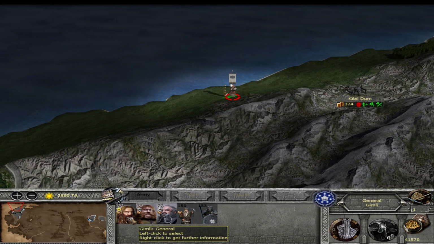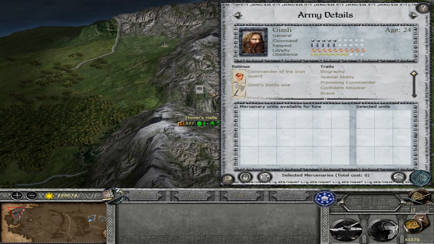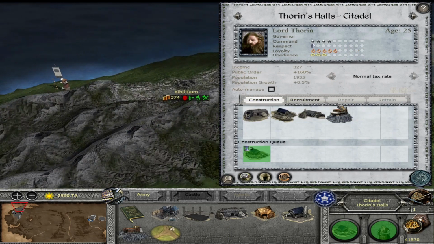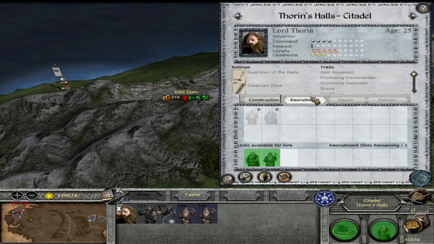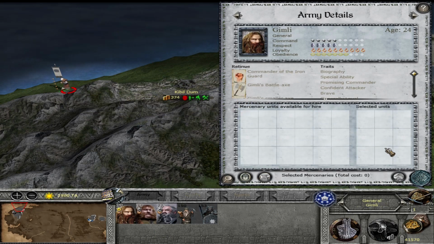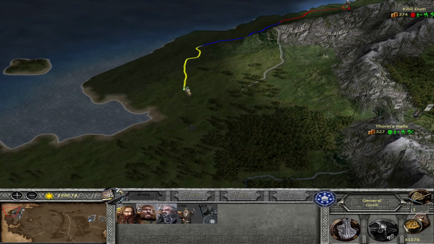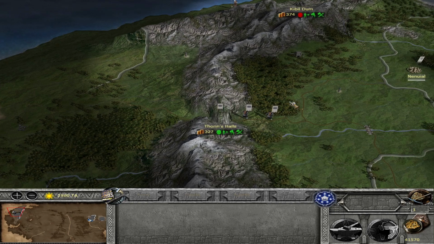So Gimli has a nice little trait, which is the command of the Iron Guards, which I'm going to give to Thorin, who is the faction heir, and who is Thorin Stonehelm, I believe he's known as. So he's going to get the command of the army. So I won't give him Gimli's battle axe or anything like that. That's going to stay with Gimli forever. So Gimli's going to go west. There's a settlement right here we'd take.